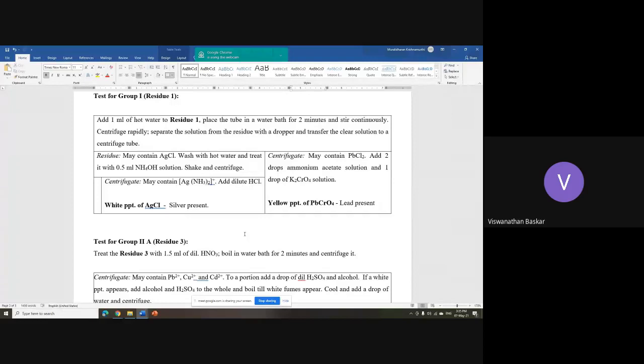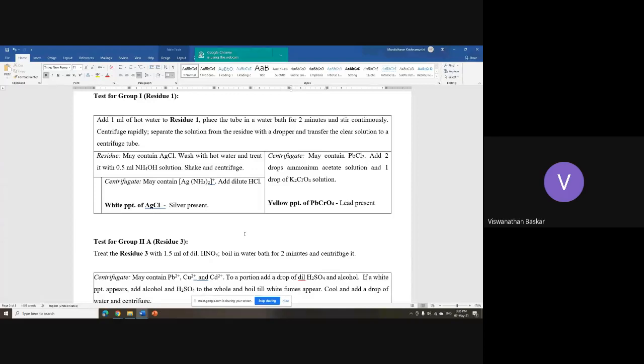See, and earlier one of your questions, interfering radicals, that is there. There are a few anions and cations which always interfere when you try to identify the other ions. So standard interfering radicals are known. What we generally do is, when we give you mixed salts, we make sure that there are no interfering anions present in that mixture. So you'll never have any problems of an interfering anion or cation in any of these analyses.